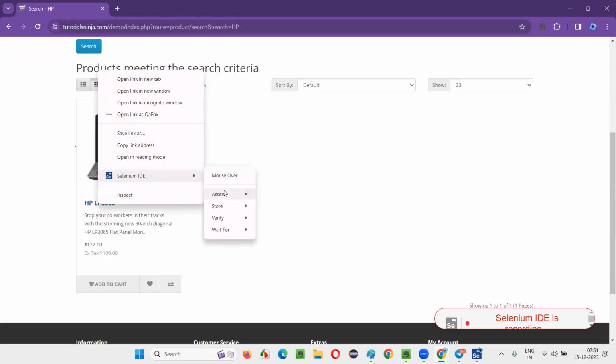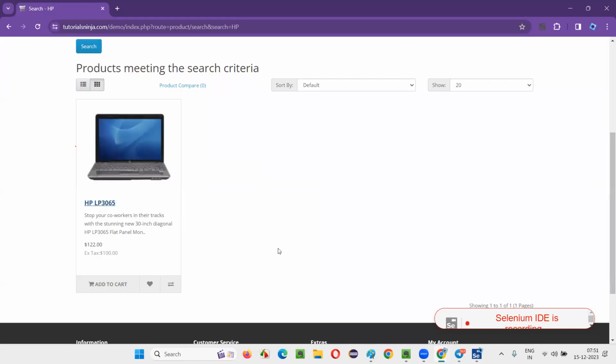Now Selenium IDE here, assert, store, verify is there. I'll go with the verify. Verify, I'll go with present. Don't worry about all these options. These are all the options of Selenium IDE. I'm just demonstrating only one option here. You don't have to learn everything. I told you, right? You can curiously explore it by yourself, but from a training point of view, Selenium IDE, we are not considering much. Present. I selected verify present. That's it. My activities are done.